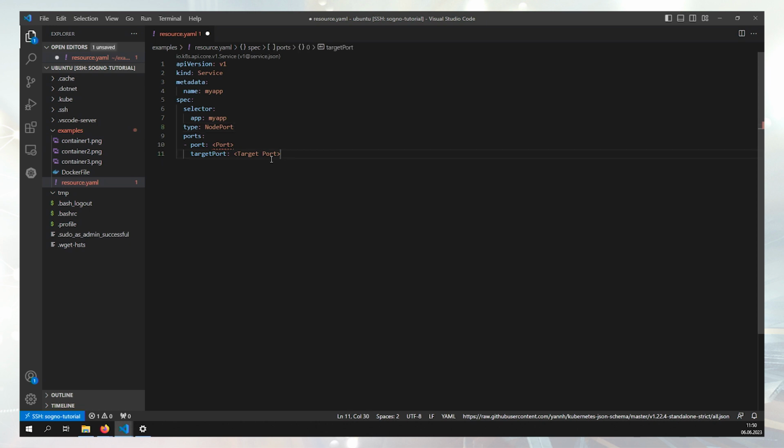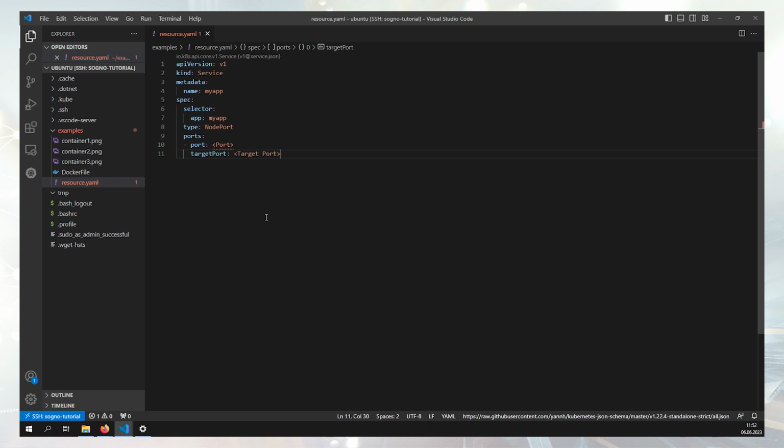This kind of service will be assigned a port randomly in the range from 30,000 to 40,000 unless a specific one is defined in the YAML file, which we can do under ports and node port. And then, for example, 30,001. This, however, is not recommended, since then we have to coordinate multiple node ports from multiple namespaces with each other and avoid collisions.